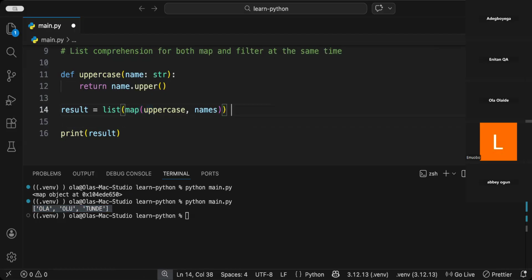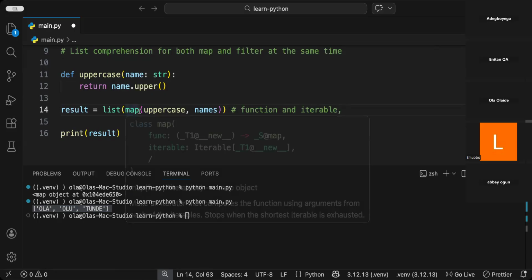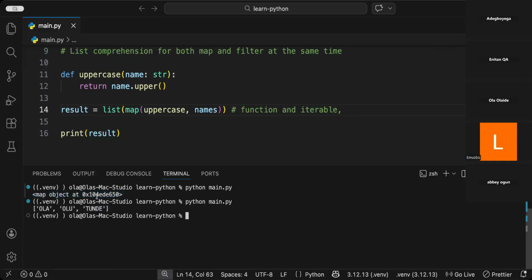Two key things you need to take away with map: number one, it takes in a function and an iterable. An iterable is like a list. Another one is that you can't print it directly. If you print it, you get a map object and the memory address.